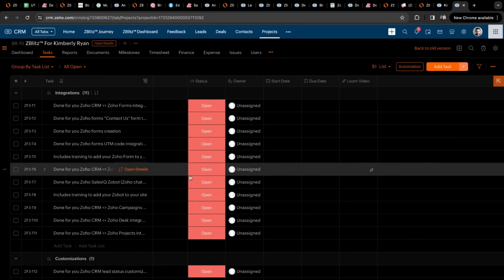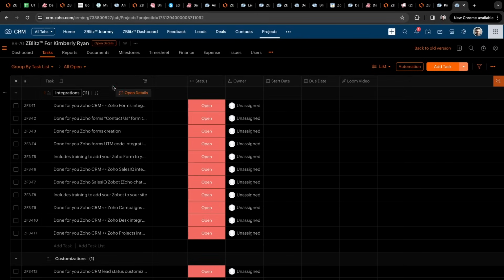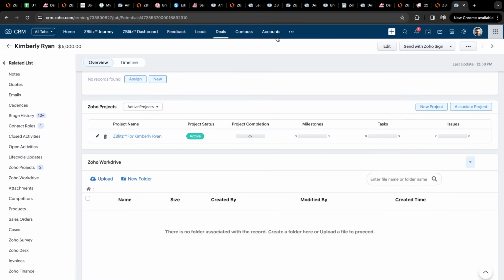I can just view them in Zoho Projects. And because they're integrated, I'm not even leaving the CRM to do this. I'm seeing Zoho Projects information from that application inside of Zoho CRM. So it's just a unified system. It's not a siloed system. All right, so that's how I can add a project here.